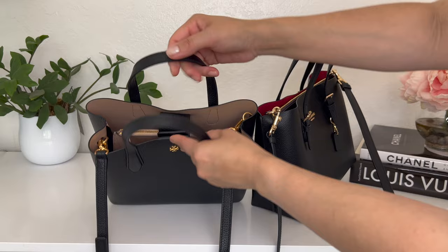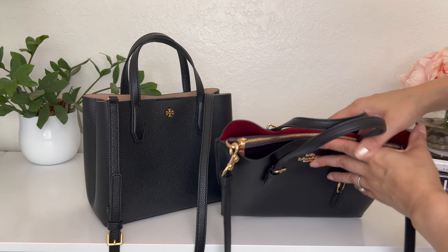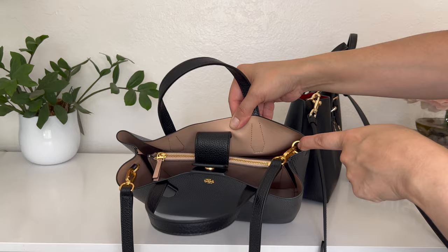Also, on the Coach bag, the D-rings for the strap are both in the center here, on either side of the pocket. And on the Tory Burch bag, there's a D-ring here in the front and one in the back. So it's kind of a diagonal closure.